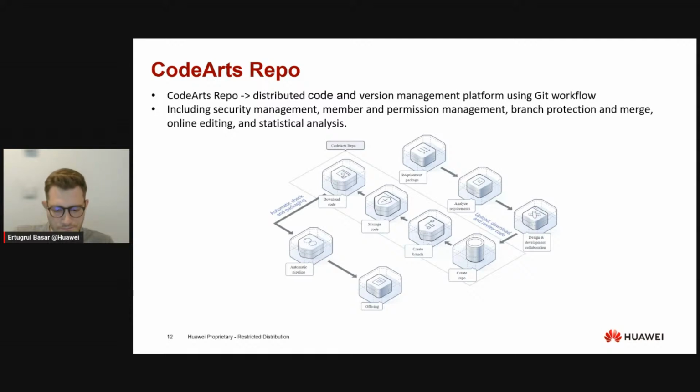And the next service we are going to talk about is CodeArts Repo. It can be described as a secure online code storage service that is Git-based. Just as we discussed the similarity between CodeArts Req and Jira, you can also see the similarities between GitHub and Repo. In general, there isn't that much of a difference between them.